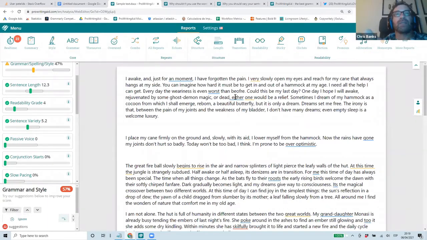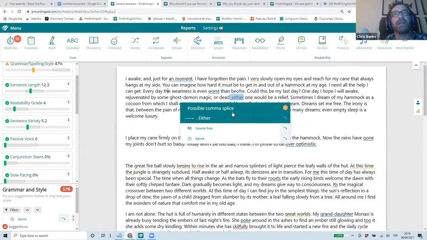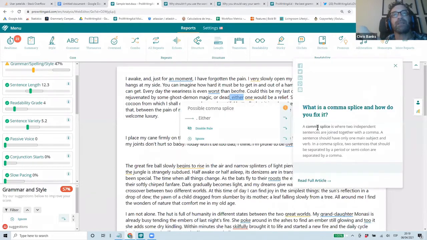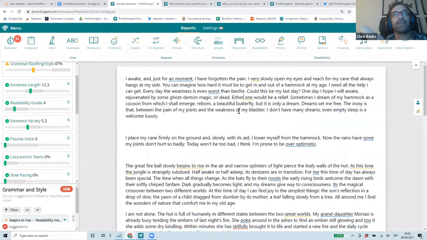Yeah, of course. So whenever you hover over anything, blue is a grammar mistake. This is a comma splice, where I've put two sentences that are actually separate together using a comma, and it should actually be a period. And if I don't understand what a comma splice is, again, I can click on this nice thing and read about it and read the full article. And I could just click to correct it.